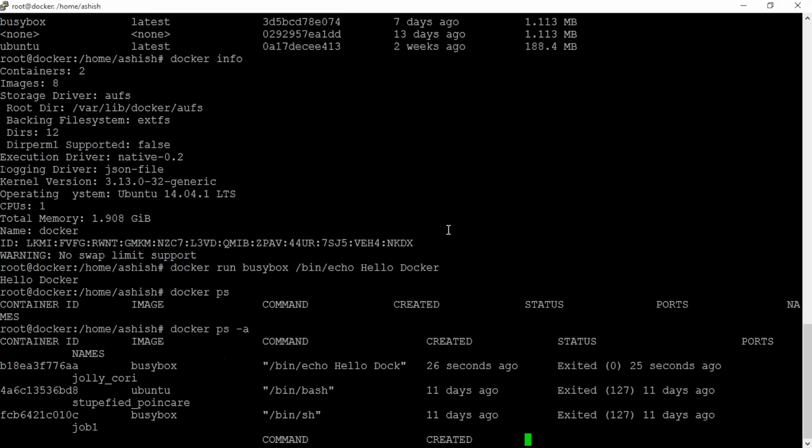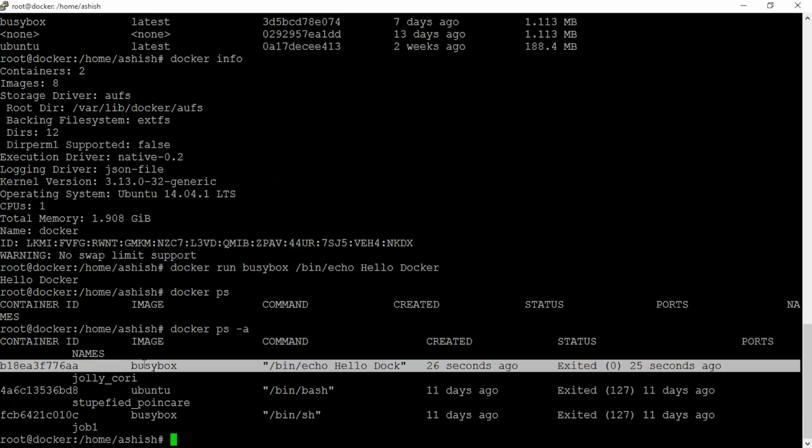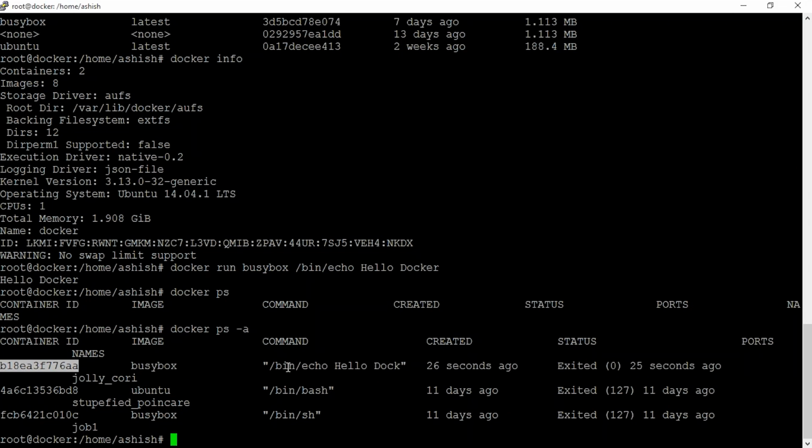I check ps -a, which would give me a list of all the Docker containers. All the Docker containers which have not been deleted and are still there on the disk, but they are not running. So the latest one was BusyBox. Containers are identified by container IDs, the commands that were supposed to be running inside that particular Docker container, and its status.